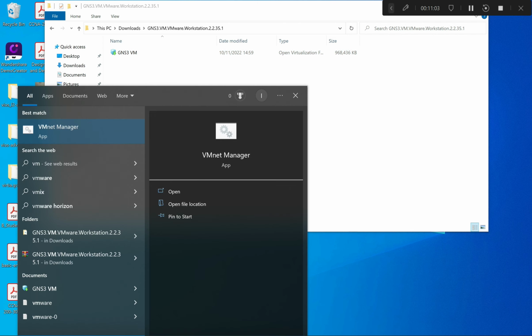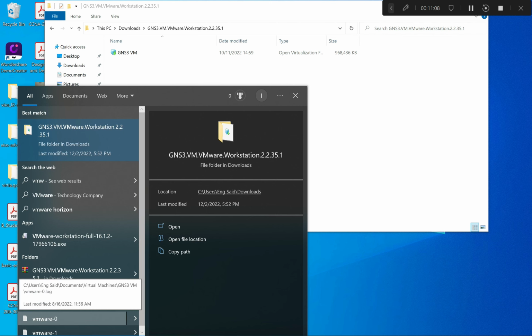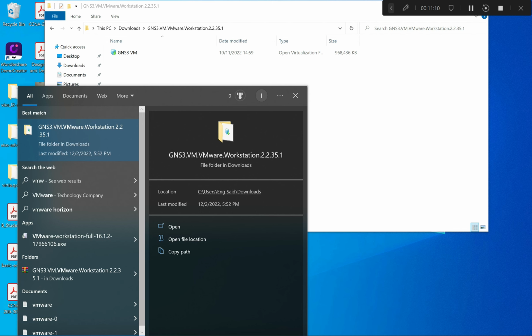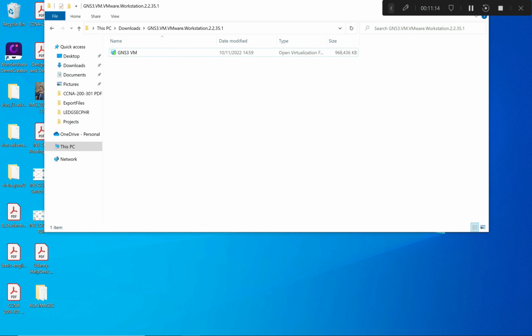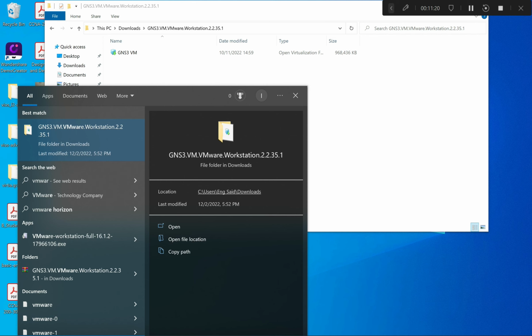Okay, so now we have GNS3 here. I will go to my VMware.